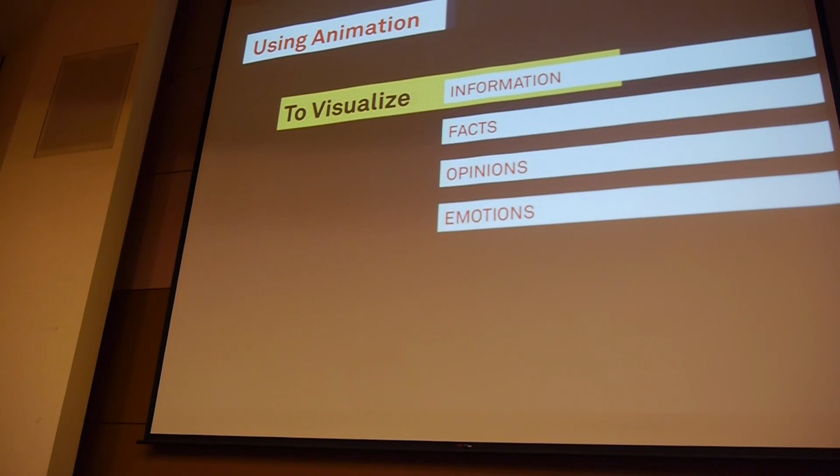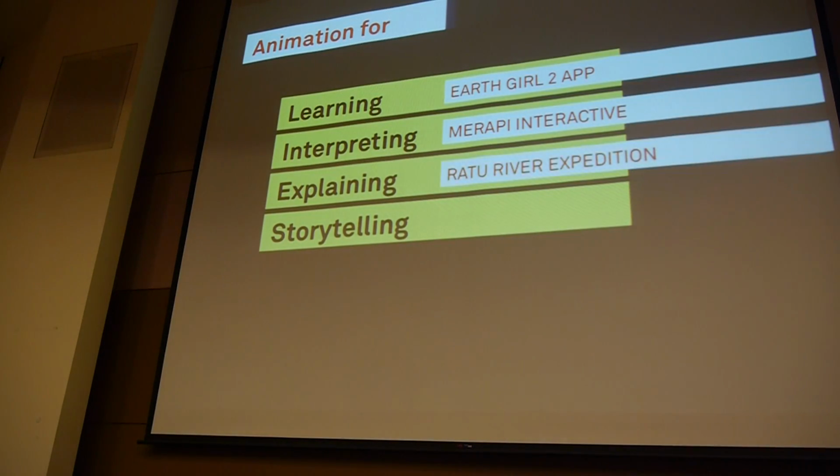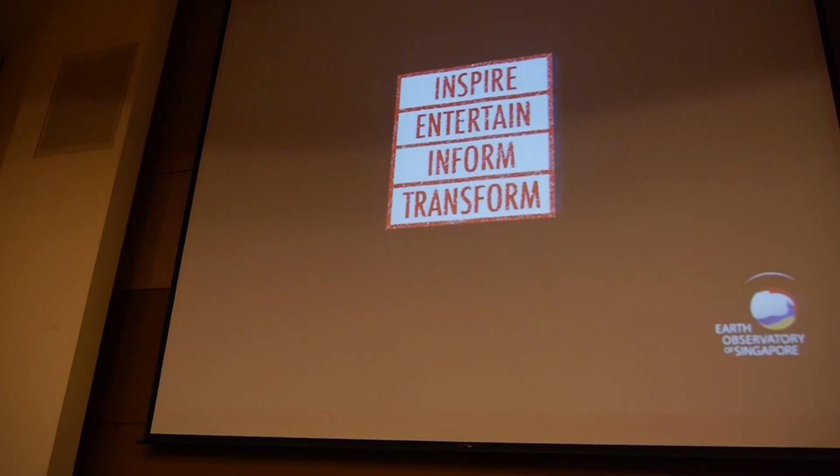And part of the science communication work that we do there has to do not only with presenting scientific concepts in an objective mathematical way, but also making people, average people who are not scientists, who might live in hazardous areas, understand what the concepts are about. So we find that there's many different ways to use animation. Sometimes we use it to teach concepts, sometimes we use it to explain or to tell a story. And I'll be showing you a few projects to illustrate those different types of uses.